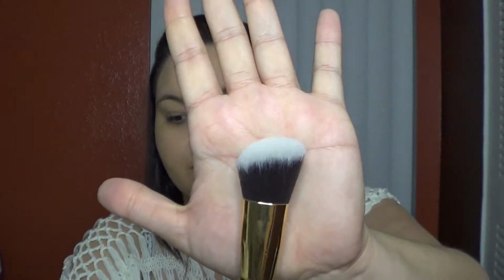Alright. The next brush that I'm going to pick up is this slanted one here. And I'm going to be using this for the foundation that I purchased with BH Cosmetics.